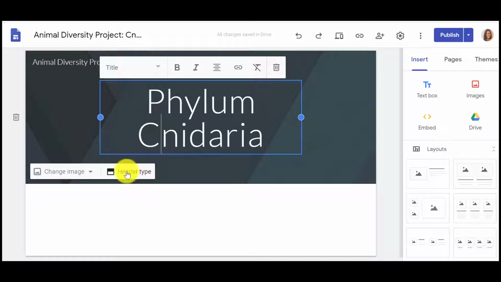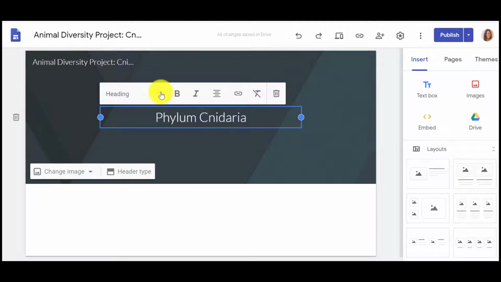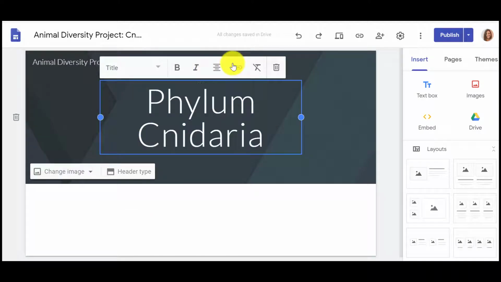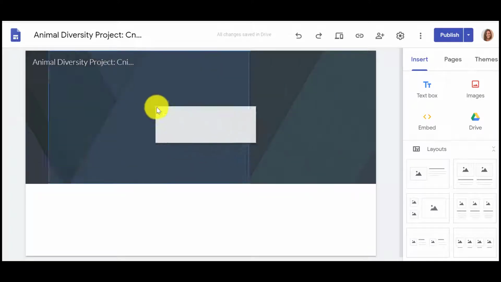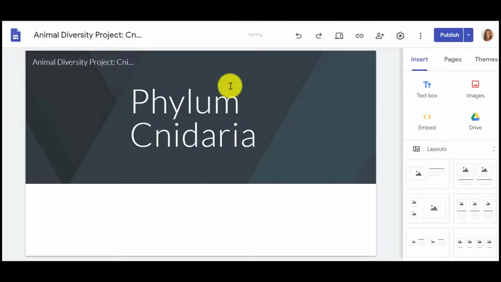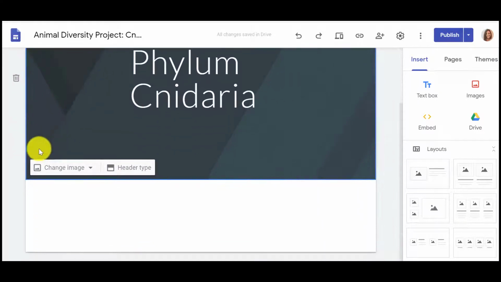So if I click on this, I can change if it's the title, if it's a heading, if you want it really small, right? So typically something at the top you want to have as a title. Change the text, how it's arranged, right? So all of your normal content editing. You can even drag it around, move it around to different locations, right? If you want more design things, you can change the overall size of it.